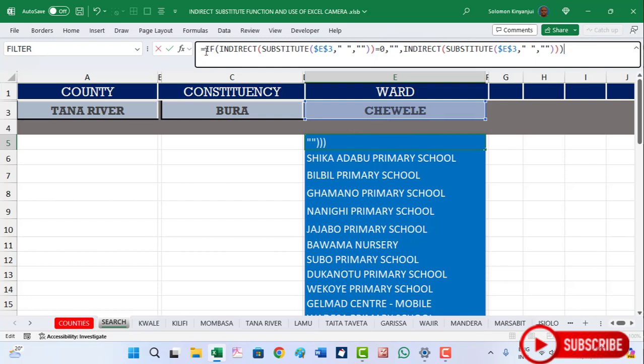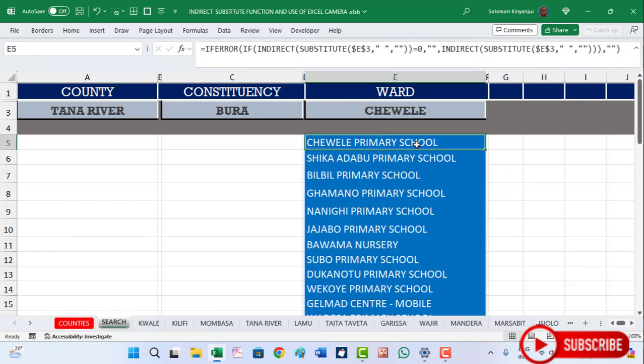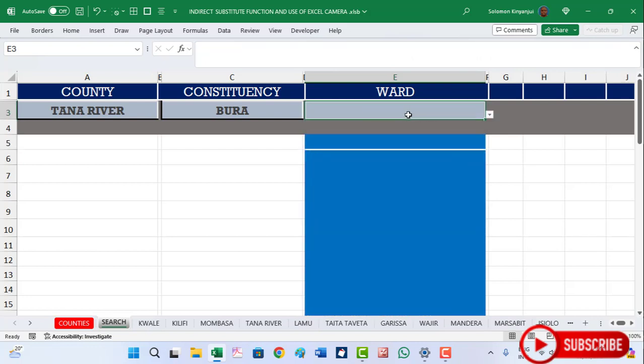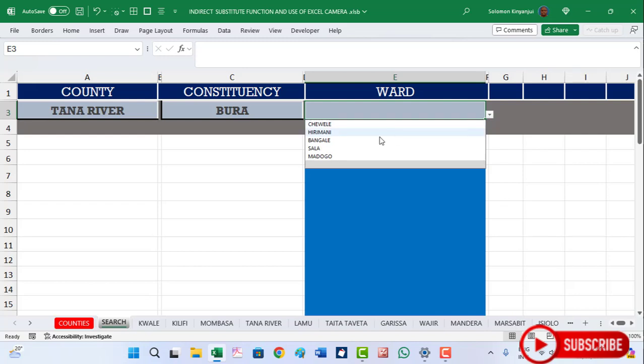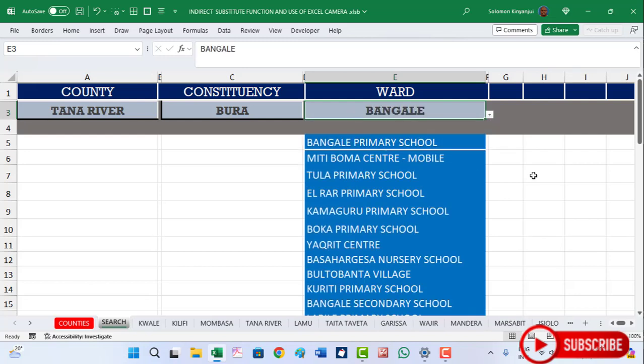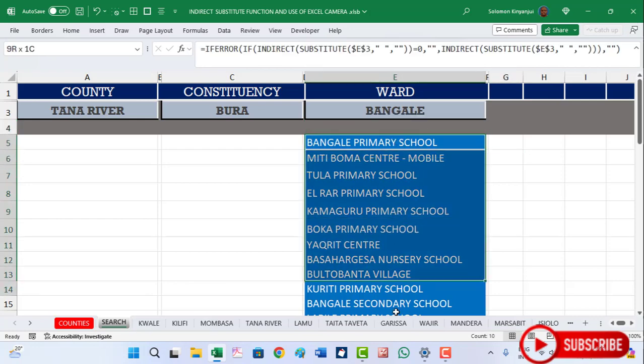Again, still on the same, we can say IFERROR, so return nothing, then close the bracket and enter. Therefore, if we clear here, we don't expect any error. You can now select any ward, and then you have the polling station. Maybe here we can type polling station, that is what appears here.